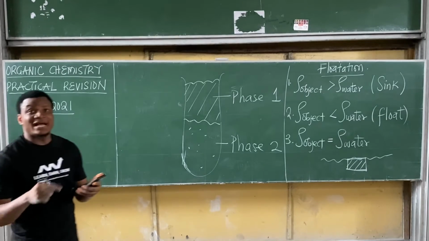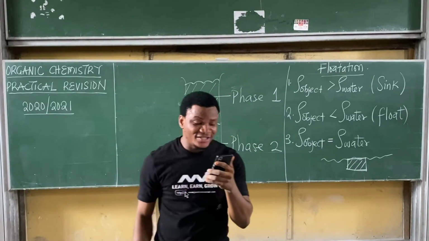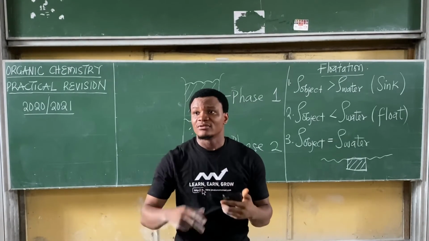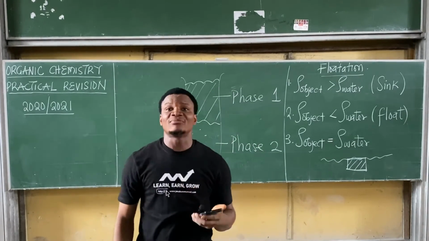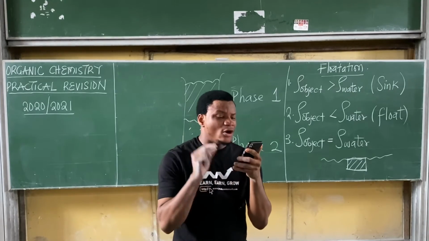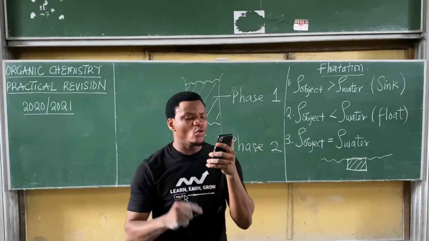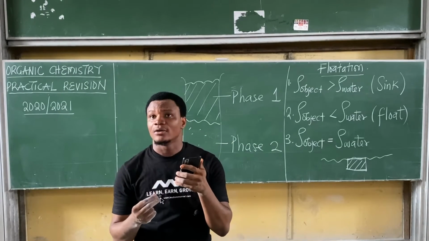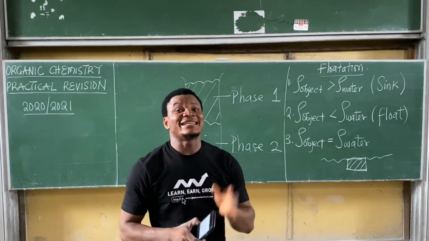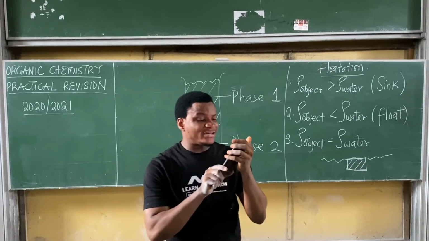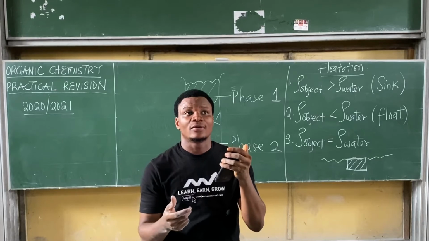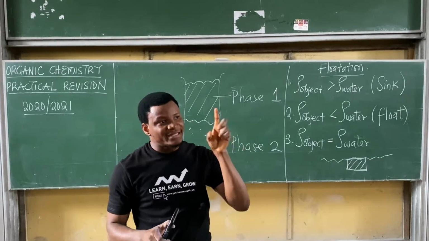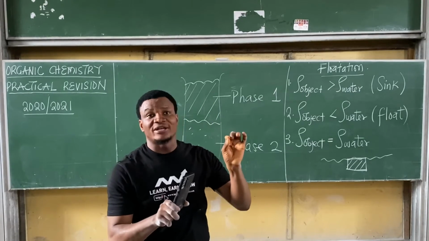That means in this question, we don't need the molecular formula. It's not important. We don't need the boiling point. Useless. We don't need the molar mass. Now, hold on. For the first one, they told you water and dichloromethane. Please check. For water, what's the density? 1, in gram per cm cubed. For dichloromethane, what's the density? So, which will be at the top? Water. Why? It's less dense. So, the top will be water.